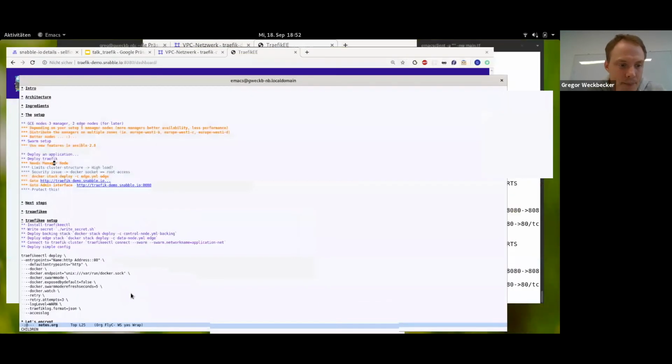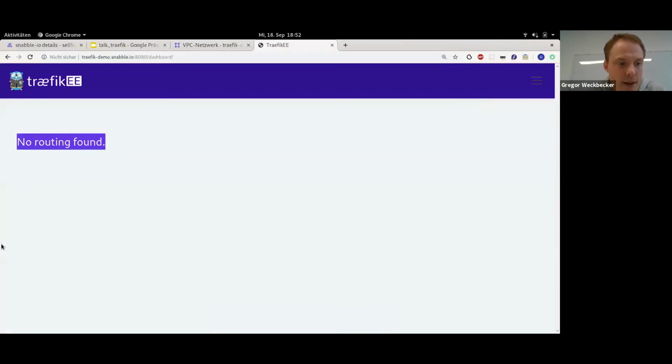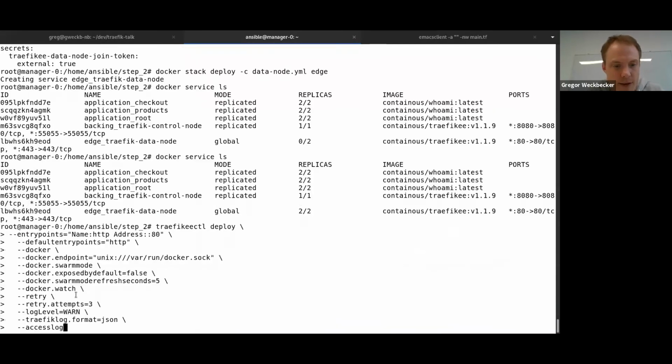I will have to copy this little bit lengthy command because I can't type it that fast. And what we could do now is deploy a configuration dynamically. We could go and say, like before, make an entry point, which points to HTTPS, read Docker from there, do some retries, set the log level to 1 and do some JSON formatted logging.